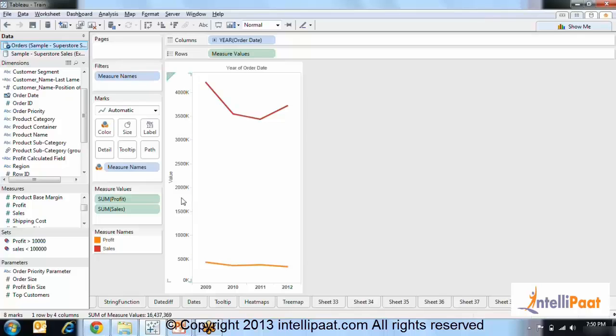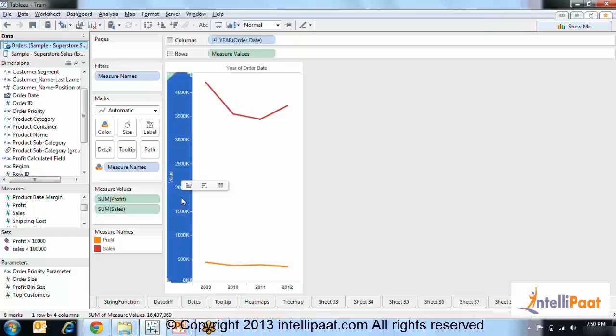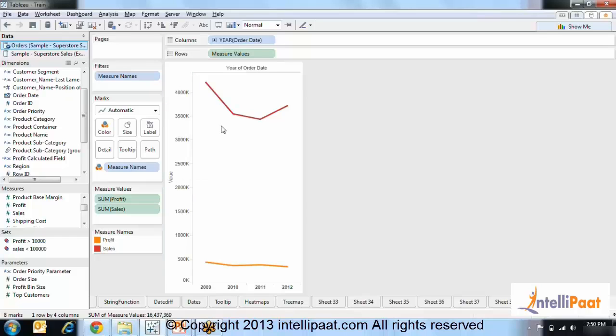One more point to be noted is that it works only if the unit of both these measures is the same. Here I'm plotting profit and sales, which are both dollar or currency values. That's why it makes sense to put them together in a blended axis and view them on a line graph.